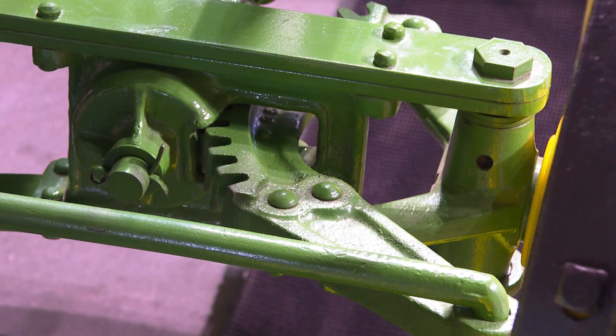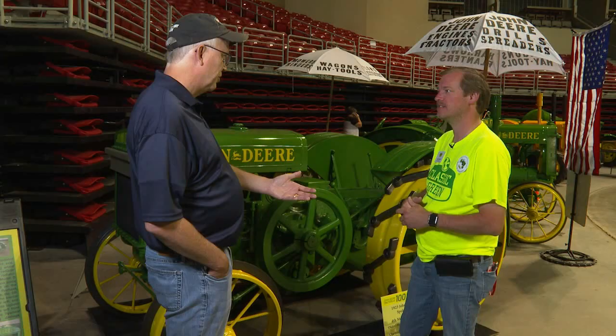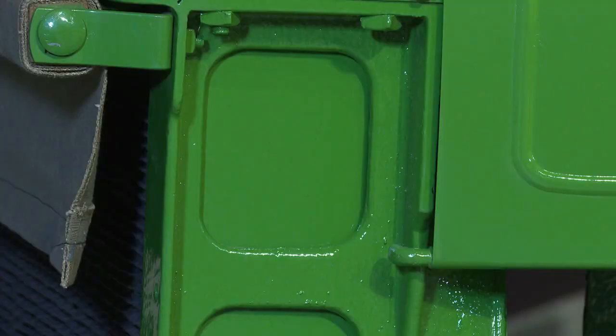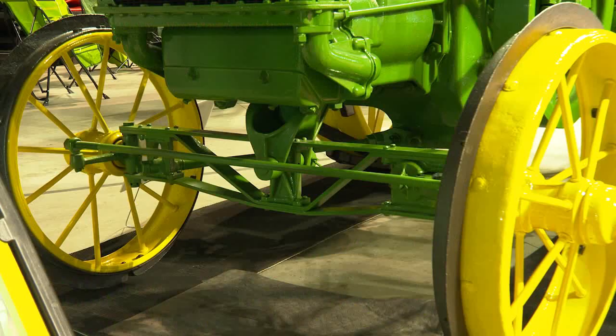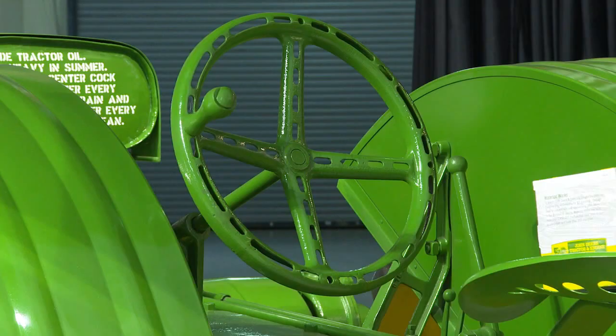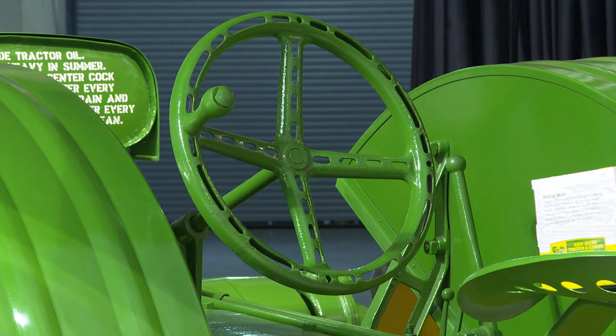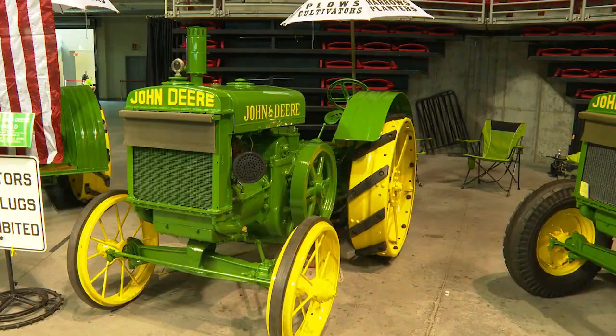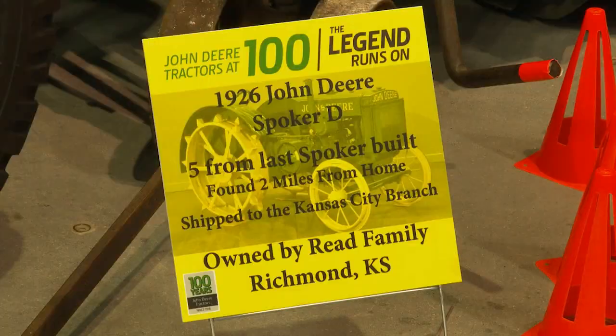What jumps out at you as you look at this tractor, Justin? The first 50 have a lot of unique features — what we call the ladder radiator with slots in the sides, and a hand-built front axle that's not a casting like the later ones. Small details changed along the way: this one has four holes in the steering wheel spoke, the next one has three, then two, and our other tractor over there has no holes. And a couple down the line — you own the fifth-to-last Model D made?